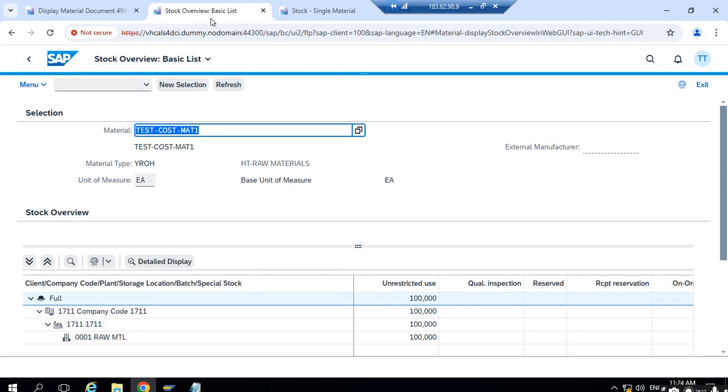If you go to the OMWB screen and click on the refresh button, you can see that with this 201 movement our stock quantity decreased. Earlier it was 100, but after the 201 movement it decreased from 100 to 90.